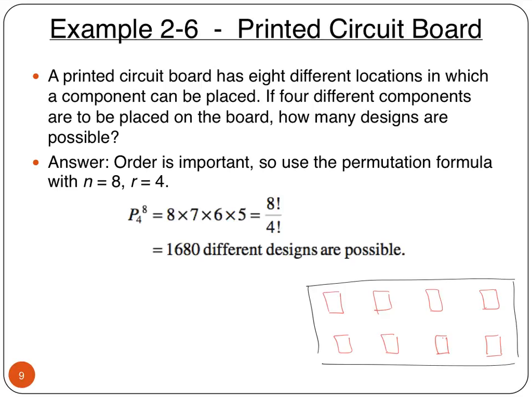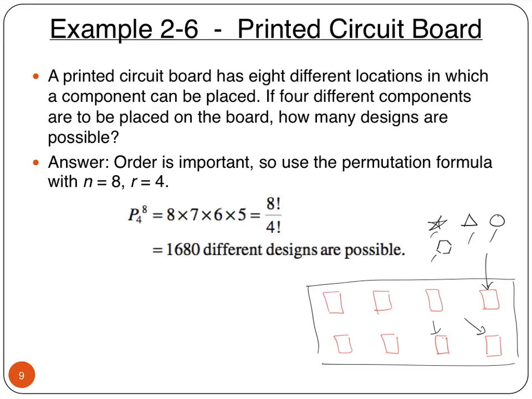And I have 4 different components. So assume that my components are represented by those symbols. So this is one component, this is another component, this is a third component, and this is a fourth component, right? So I have 4 different types of components, and they are different components. I have 4 that are different from each other. Each one is a different component. How many ways can I place those 4 different components on the 8 possible locations of this printed circuit board?